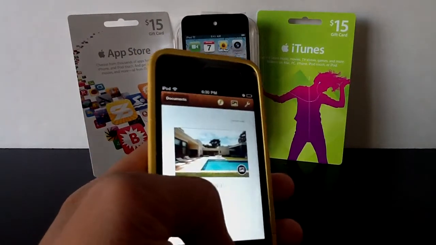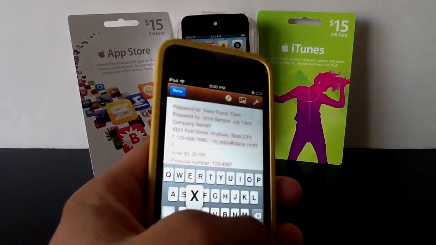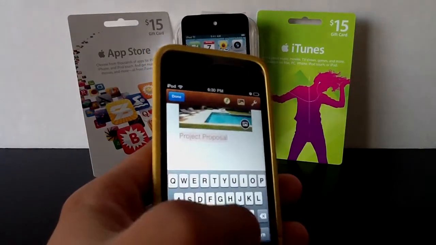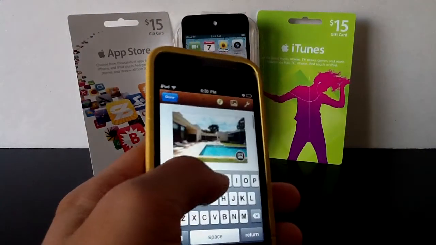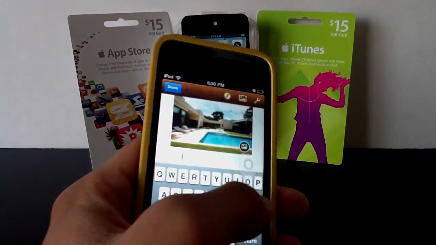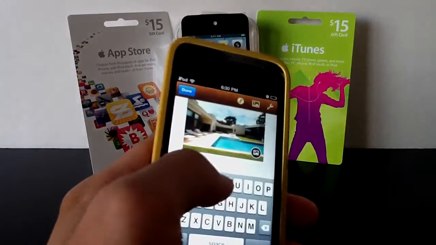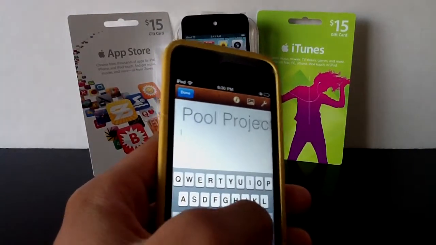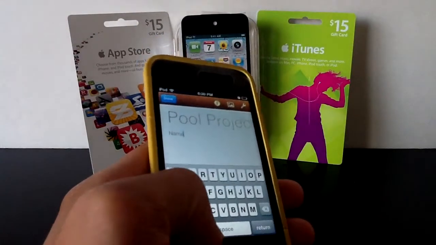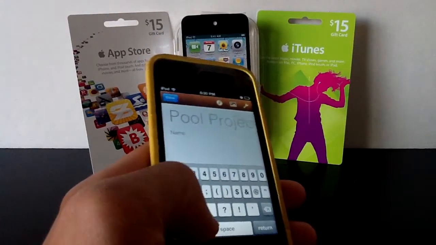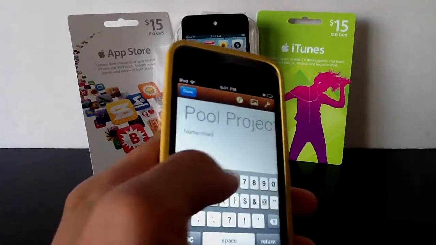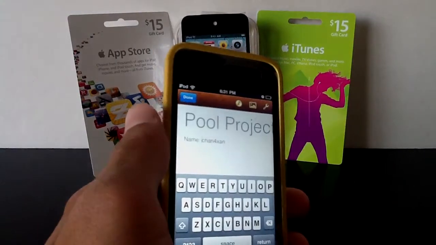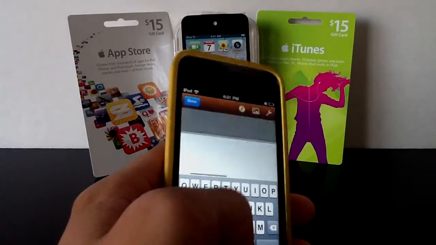Let's say I want it to go right down here. I can get rid of all that, just like that. And then I could maybe put my project, let's say a pool project, I'll just use that picture right there. Then right down here, maybe I'll put my name, and I'll go right here and put Chan for Zan. Right there is my YouTube name. Then right there you go. And then you can obviously just text and type and all that stuff right in here, which is really nifty.